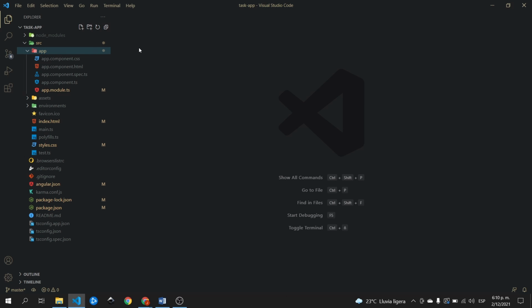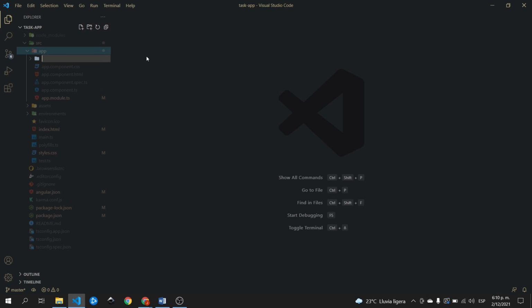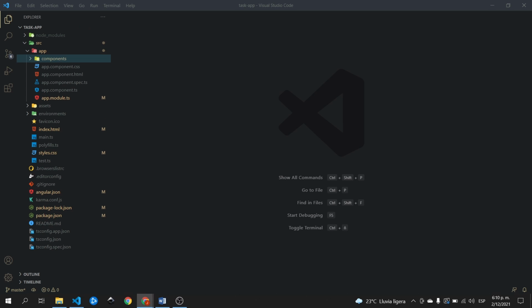Okay, to do that, we are going to create a folder called components inside the folder app.